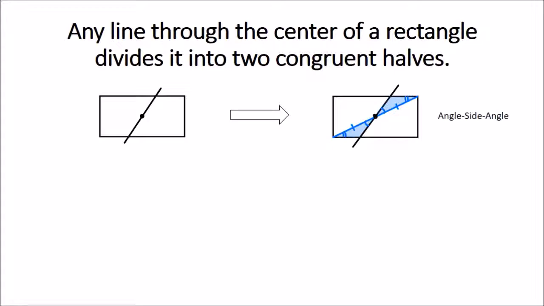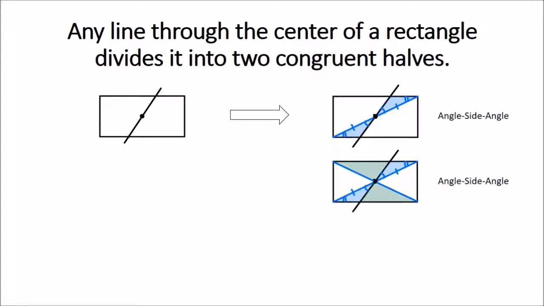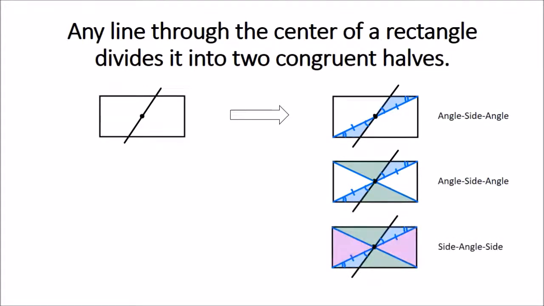The same line of reasoning can be used for these green triangles with the other diagonal. The diagonal is split in half, we have some vertical angles, alternate interior angles, so we get another set of congruent triangles. And then we have these pink triangles, and those are also congruent. This one doesn't even involve our line. This is just from the diagonals. It forms those two congruent triangles as well, for example, by side angle side.